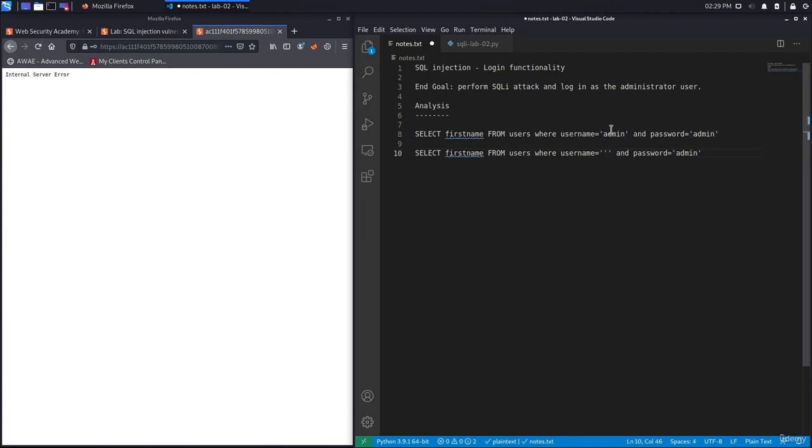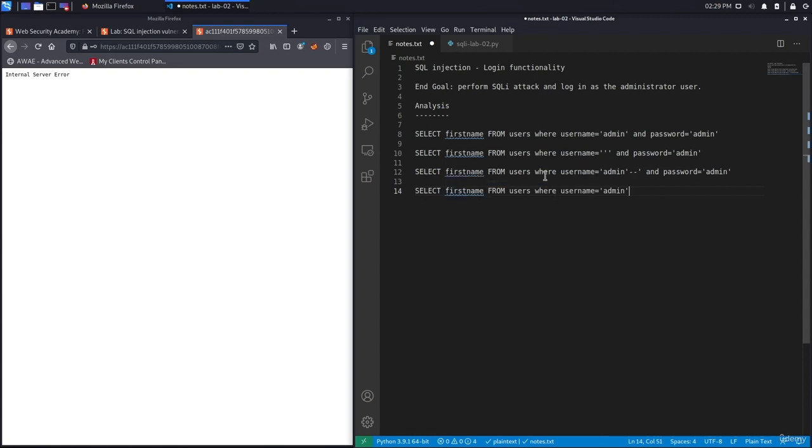And so what we're going to try to do is log in as a user and have it ignore the password field. So let's go back here. Now, if I want to log in as the admin user and I want to ignore the password, what I can do is add the comment characters in SQL. What that means is ignore the rest of the query. So when this gets processed, the query that it'll process is this one over here.